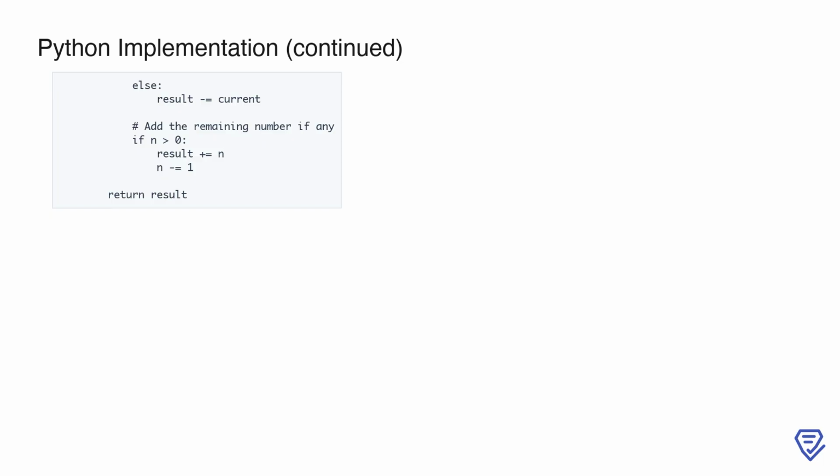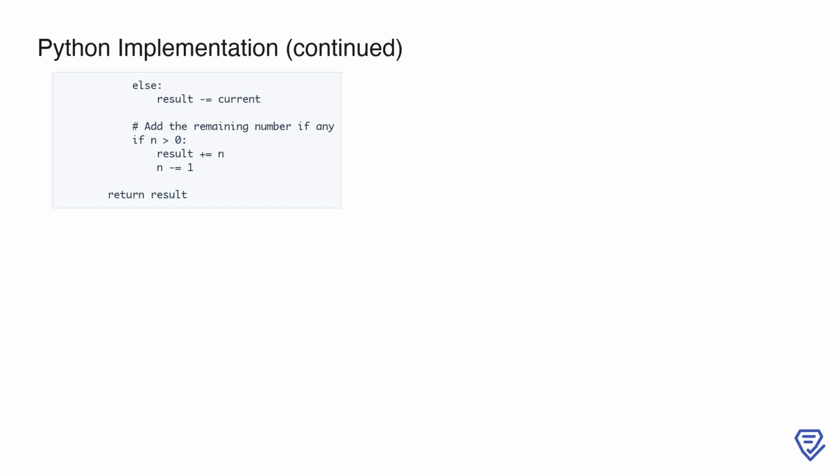Finally, we check if there are any numbers left unprocessed. If n is still greater than 0, we simply add that number to the result and decrement n. This step accounts for any leftover numbers that don't fit into a complete group of 4 operations. Once the loop exits, meaning all numbers have been processed, we return the final result. This implementation efficiently handles the clumsy factorial calculation by systematically grouping operations and applying the appropriate arithmetic rules. The approach is both concise and adheres to the problem's requirements, ensuring correctness even for edge cases like small values of n.